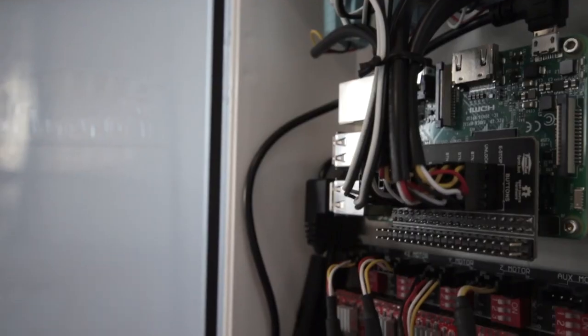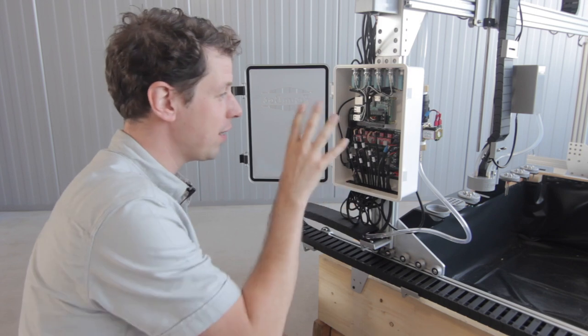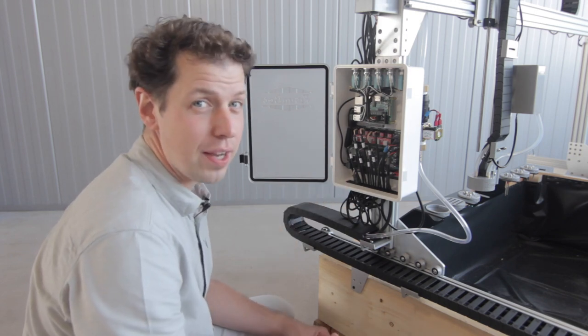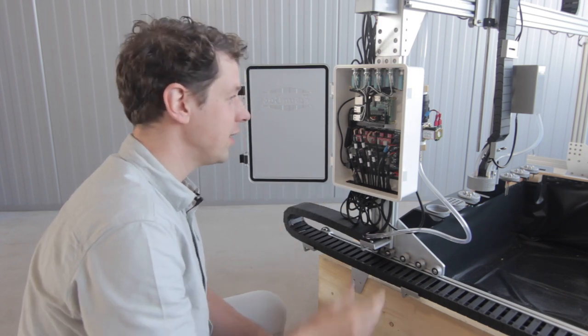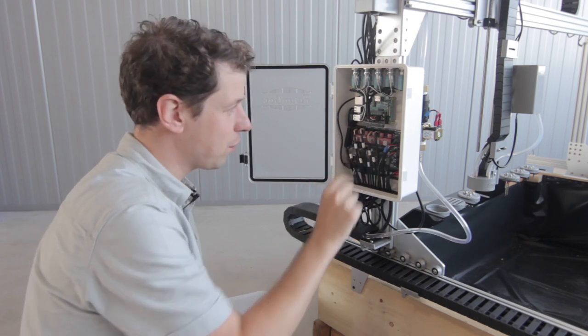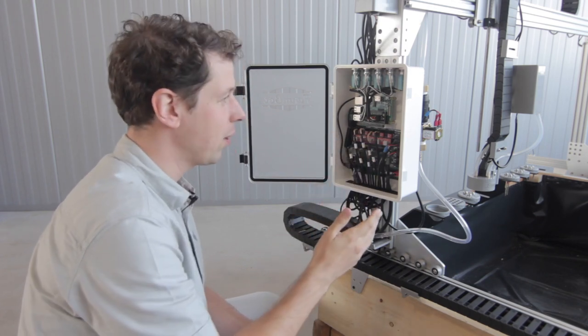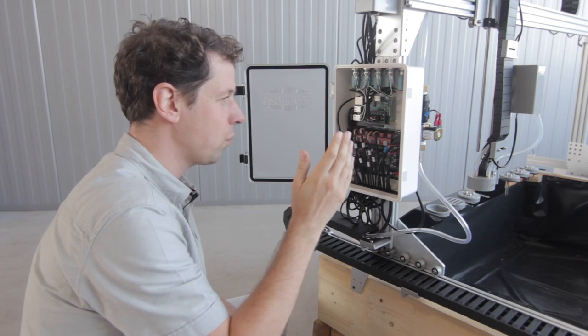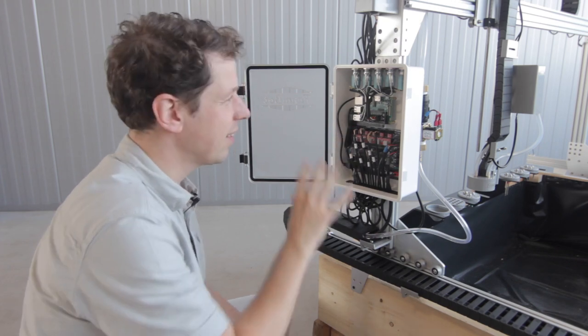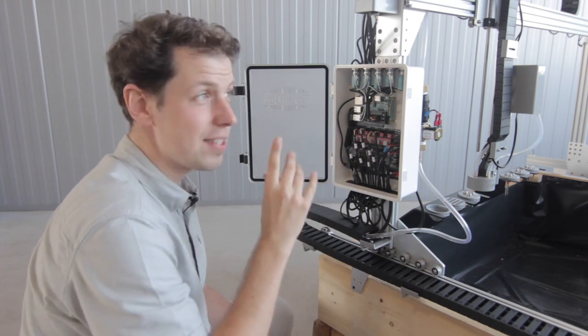This is the brain of the FarmBot. So here's the FarmDuino and a Raspberry Pi that takes care of everything that the FarmBot does. It has here all the motor controllers and here's everything for the encoders, power supply also for the water pump, the vacuum pump, and the lighting. Everything happens in here. The rest happens in the cloud.